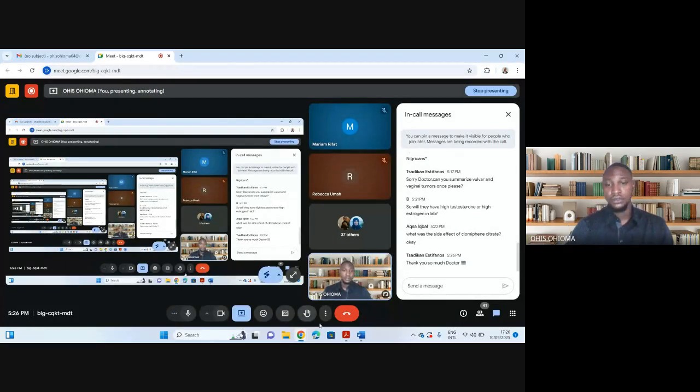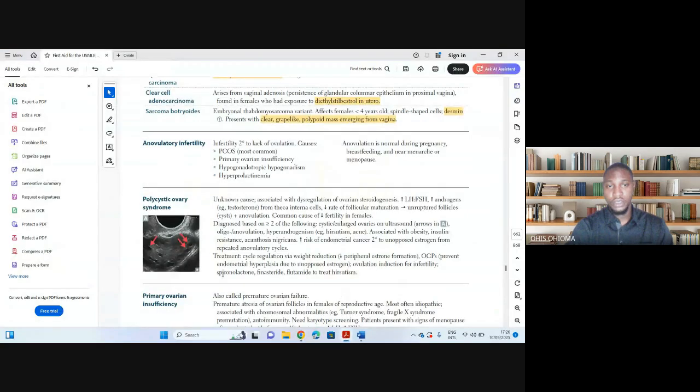Okay, so let's move on and see what we can do. We've talked about PCOS, right? And I explained why weight loss is important. OCPs are also important, and then ovulation and all that. Then these are drugs that you can use to treat the excessive hair. You can know either of them, but spironolactone is most commonly tested. For females, spironolactone is the drug most commonly tested in the steps.